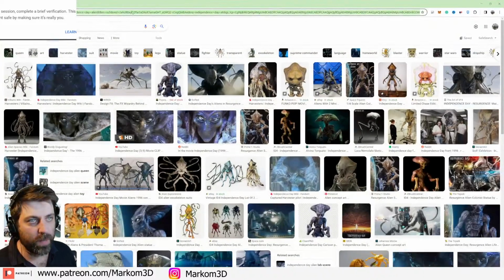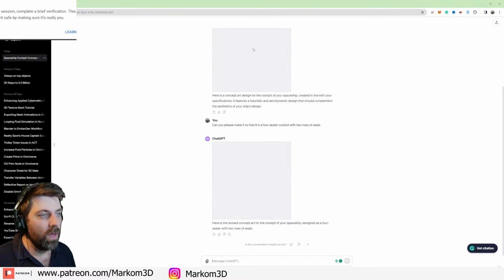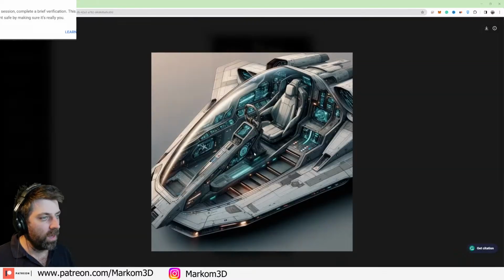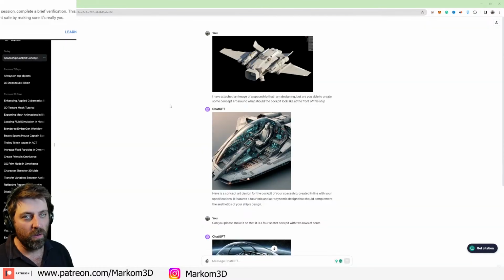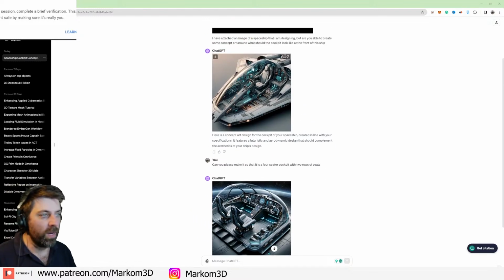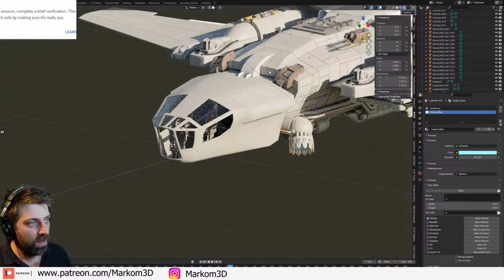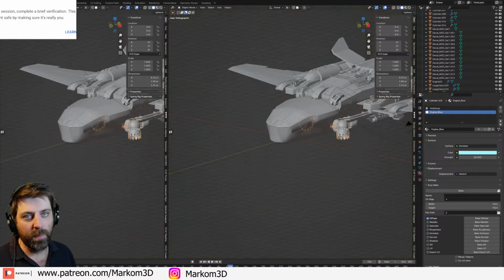So this is what I did with ChatGPT. When I was playing around with this last night, I took a screenshot without the cockpit there, and this is what it spat out. Obviously, completely different to what we actually needed. But I want to get you into that thought process of this being another way of using ChatGPT. So obviously with that, give it more direction. I didn't talk about the fact that it's like a 4-seater or anything. But yeah, I do like these ideas. Maybe we will put those vents in, and those vents can come up into here. Let's jump into the asset browser.